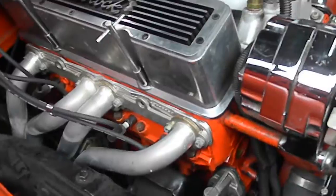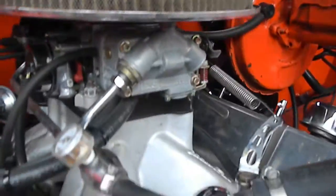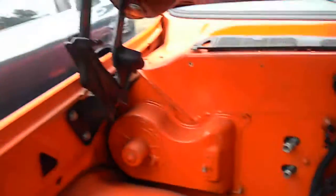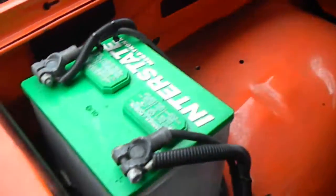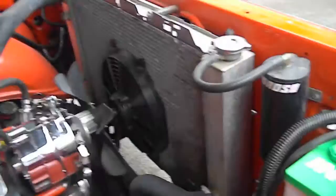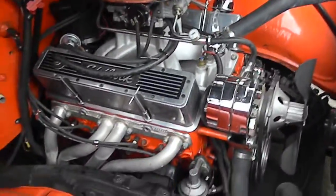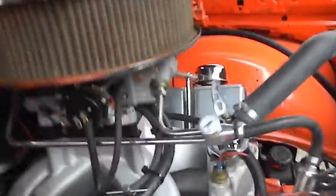It looks like it just needs a little bit of cleanup — wiping things down maybe — but the block looks to be pretty dry and free of any oil. Here's the HEI distributor. It looks like vacuum advance, double-pumper carb. There's the blower housing — I haven't tested it to see if it works. There's a good Interstate battery in it, a small fan that seems to do the job, and an overflow. Pretty simple and basic. There's a pressure gauge for the fuel.